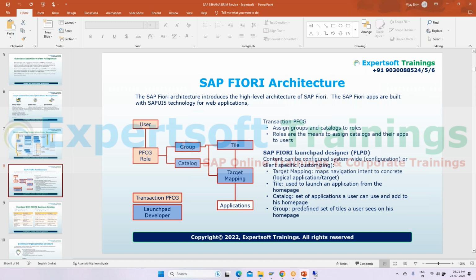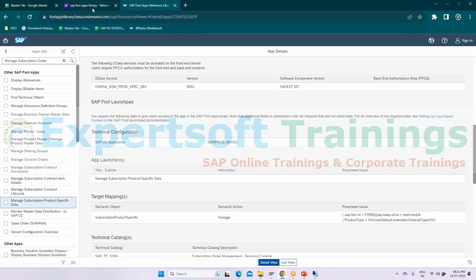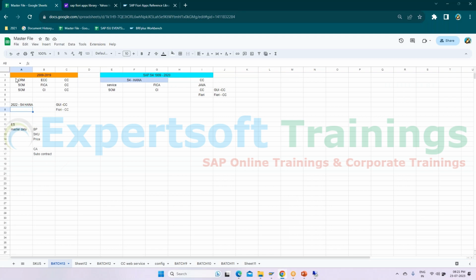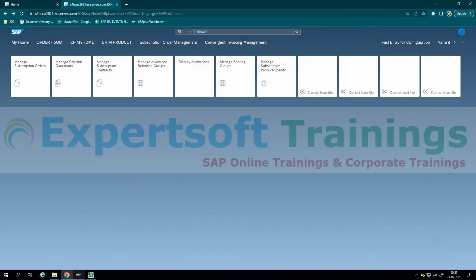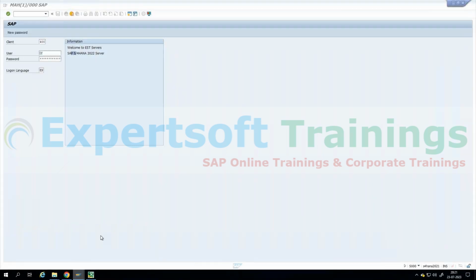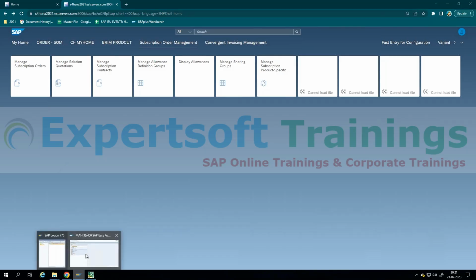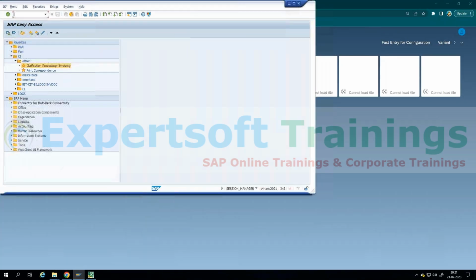I'll go back to my Excel sheet. This CRM used to work using a web UI, which is called WI_SSO, let's say. In the earlier existing CRM world, we used to log in using CRM_UI or WI_SSO.